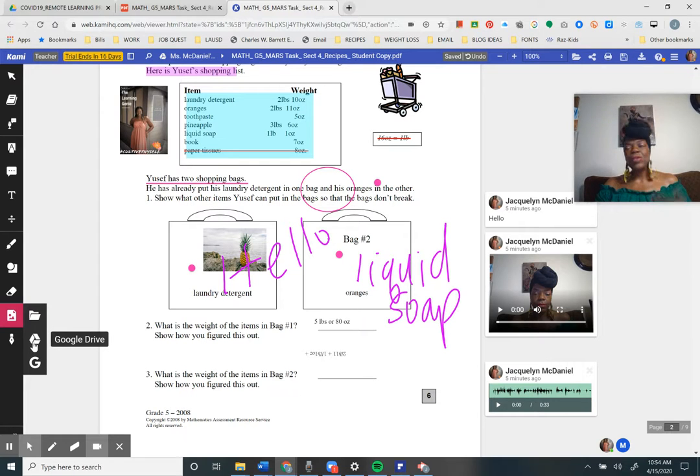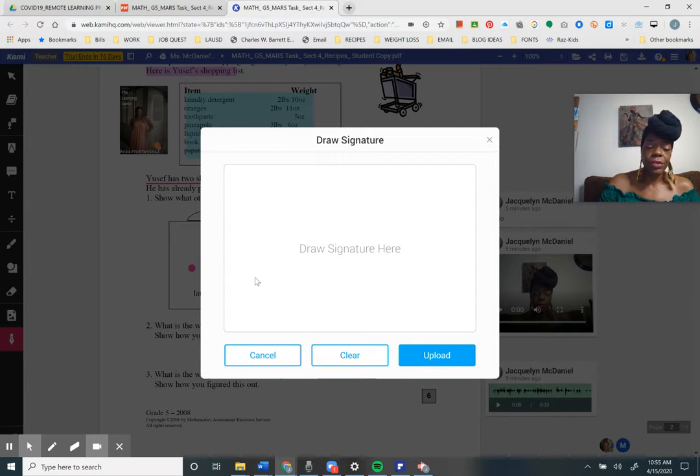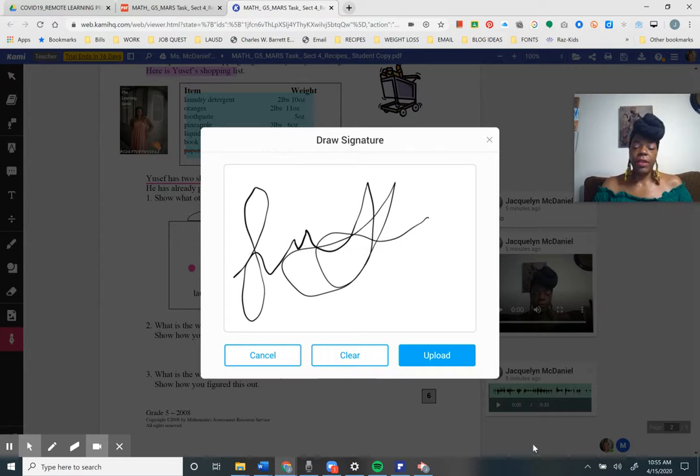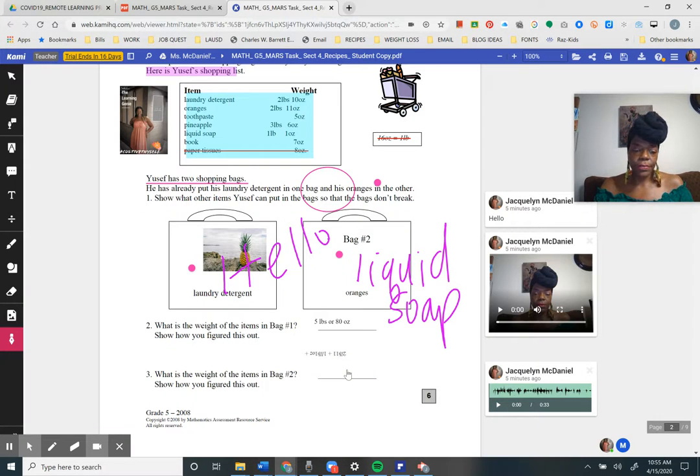Okay. I'm not going to go through the Drive because it does the same thing and it takes a while. So the same way you would go through the Google search is the same way you would go through the Google Drive. Now, if I wanted a parent signature and this is just a doc that I wanted, then I could either draw the signature on the phone or upload an image that I already have. Right now, I just want to draw the signature right here and then upload it. There it is. Look at it, review it, and insert it. And then that signature, drop it right there.